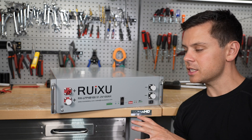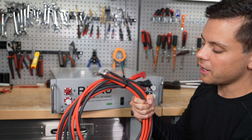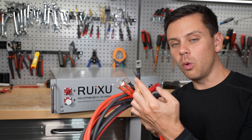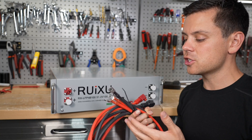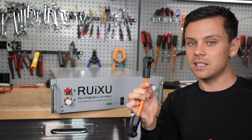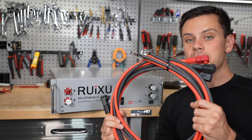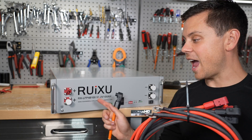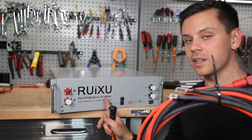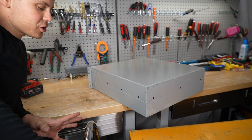The first big difference versus other server racks: this is designed to be used in a server rack only — it does not have a screw terminal. You have to use their connectors and cables. With ring terminals you can go to Walmart, get lugs, and connect to an SOK or EG4, but not here. Previously we had a bad time with AO Lithium's connectors — they had current sharing issues and were undersized. But these are massive, four-gauge, and when used with the server rack they work really well.